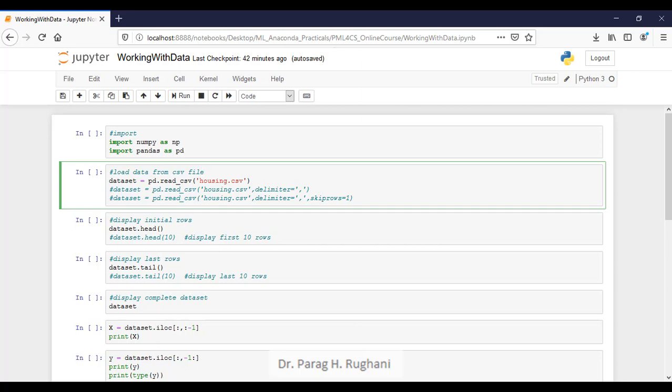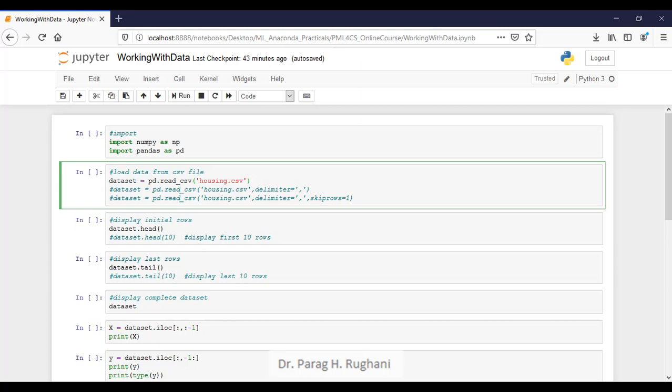So the first line of the cell refers to the read_csv function of pandas. It will read the data from the CSV file. The default parameter for delimiter is comma in the read_csv function. So if you are passing comma separated value files, then it will understand that all the fields in the file are separated through comma, but it's only applicable for CSV files with the default parameter.